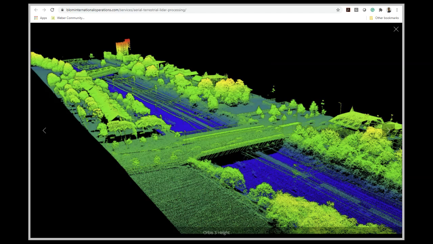This can then be used to start separating things out and understanding what the ground plane looks like, what elements are part of buildings, what elements are part of tree canopy. And in this way, a LiDAR flyover can give us incredible information and a high level of detail about current conditions on a site.